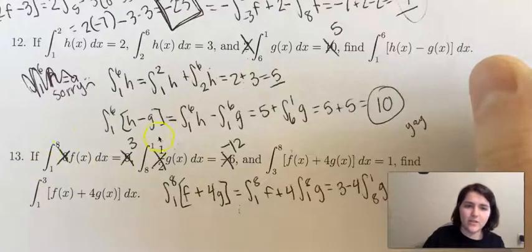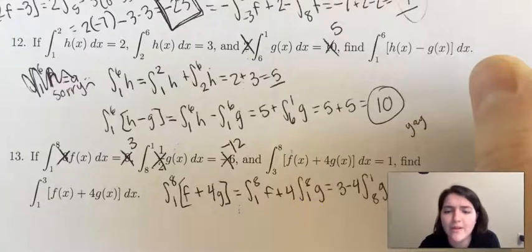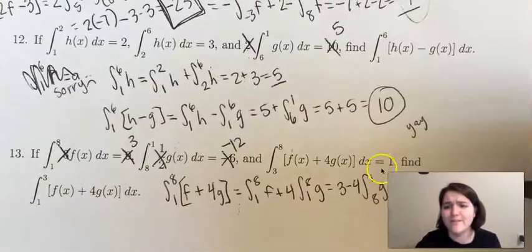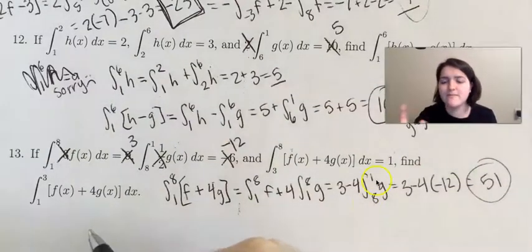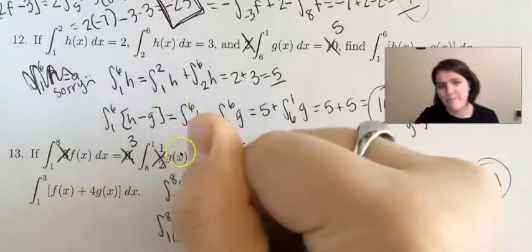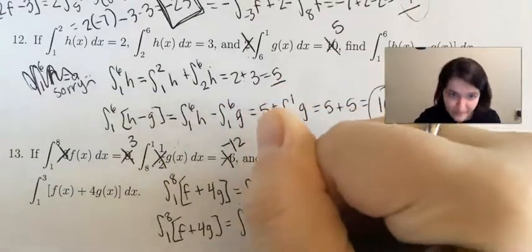So we know this function equals 3 here. And then we see our 8 and our 1, but they're not in the right place. So we flip them. So we have to negate and flip. So we make it negative and, what did I plug in? I'm confused. Oh, we're not there yet. Sorry. Here's the negate and flip. I thought it was the number itself, but then I just realized I didn't see the actual integral. But anyway, we negated and flipped, and then we plugged in the negative 12 from here. And that equals 51. Now we're going to small, middle, middle, big.